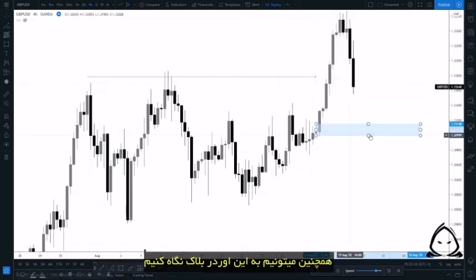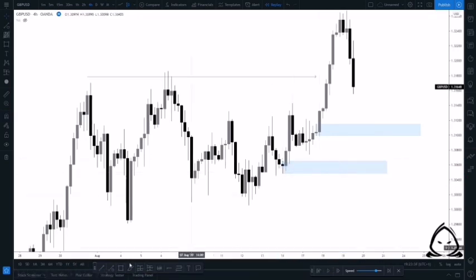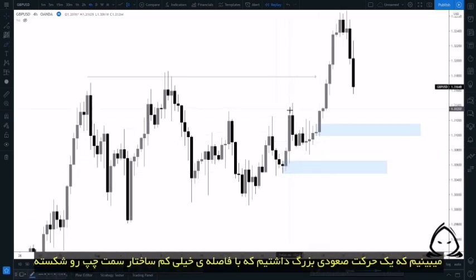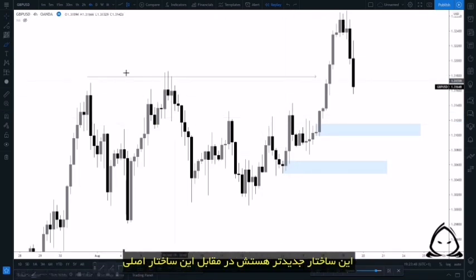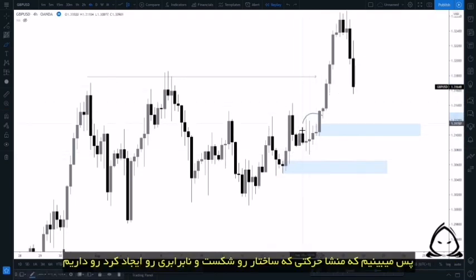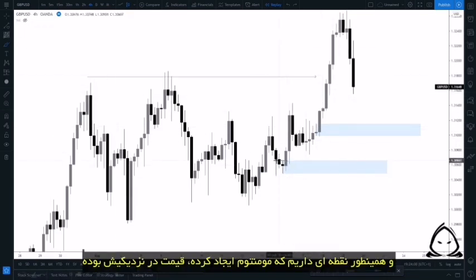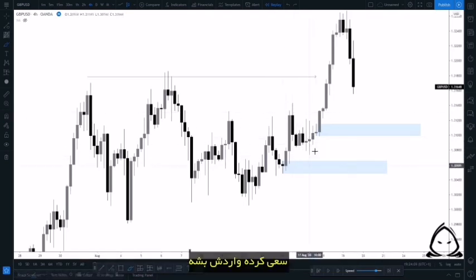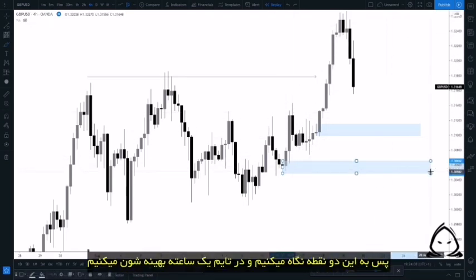We can also look at this order block right here, and as we can see, we had a large move to the upside that broke structure just barely to the left. This is most recent structure versus major structure, and what we can see is price came back in to tap into the block, but met some sensitivity, and then that's when it exploded to the upside. So we can see that we have the origin of the move that broke structure and created imbalance, and we also have a point that created momentum, hovered around it, tried to tap into it, and then that's where it exploded. So we'll look at these 2 points, and now we'll refine them on the hourly chart.